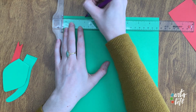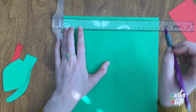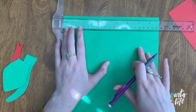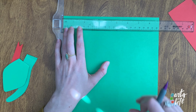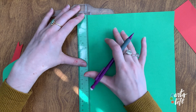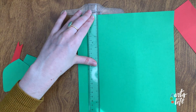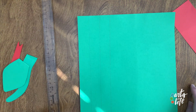So I'm going to draw dash marks at the 1-inch marks. You can do it all the way across your paper, but I am going to only cut out a few strips since I already have some, and that way I can use the rest of the paper to show you how to draw the snake head and tail. Now I'm just going to draw my lines down. And then I am going to cut out everything.